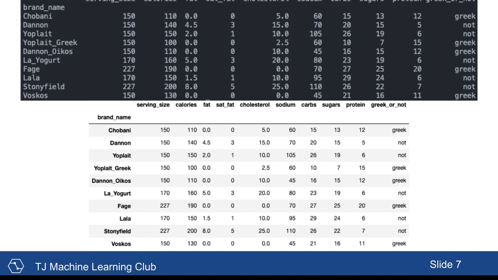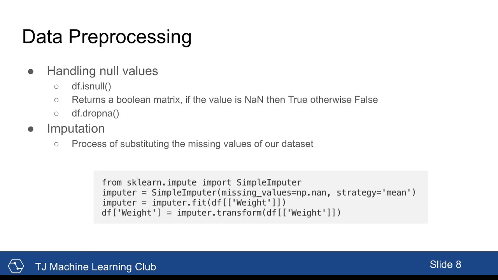Okay, so now we've got an understanding of Jupyter notebooks, so we can move on to data preprocessing. One of the first steps when you get your data in a machine learning problem is to work with the preprocessing. There are different things you have to do. First off, you'd want to handle all the null values. I know this was one of the issues in one of the previous competitions, like the Titanic one, where you'd often get lots of NA values, NaN, None, something like that.